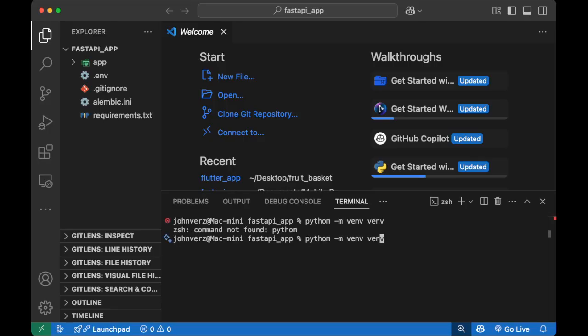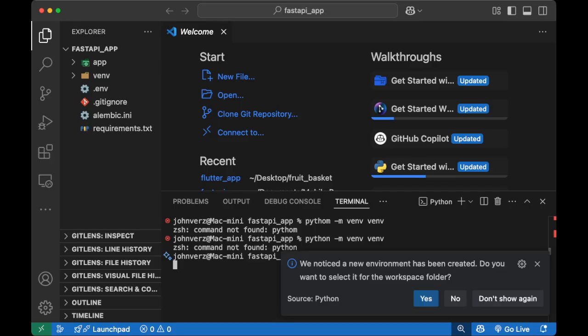Oops, sorry, wrong spelling. That should be python, but if you are on Windows, typically the command is python3. Maybe I have to use python3. Yeah, okay, this time we are the same.